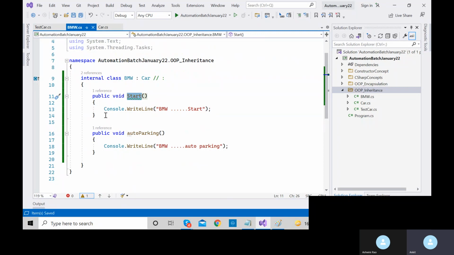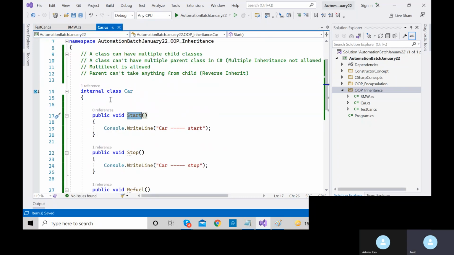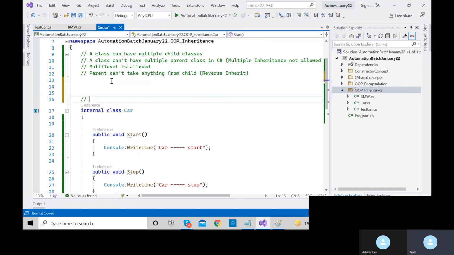Okay, I'll explain a bit more about this. Just try to understand one point over here. When we talk about method overloading, I have already explained that. Do you remember that in a single class we can create multiple methods with different signatures, with different parameter values?